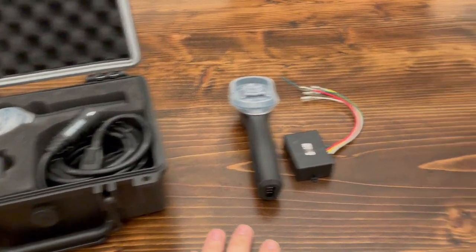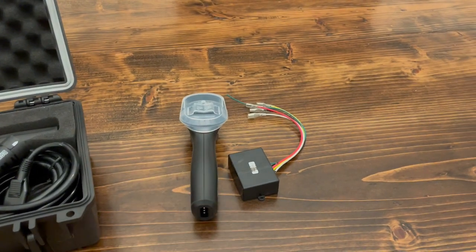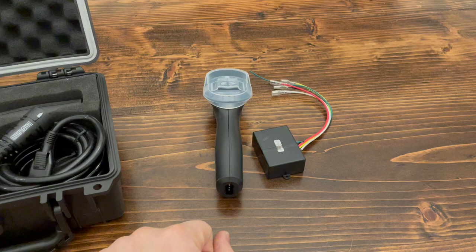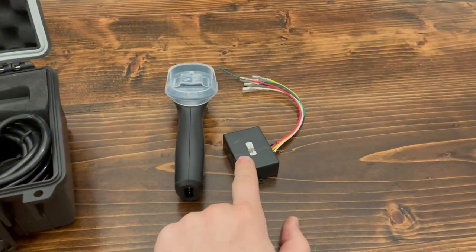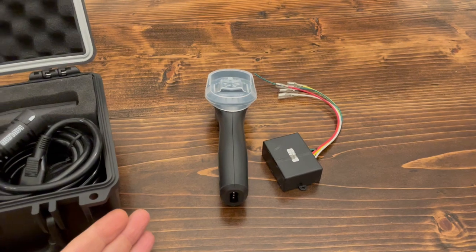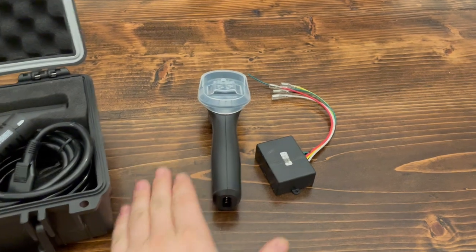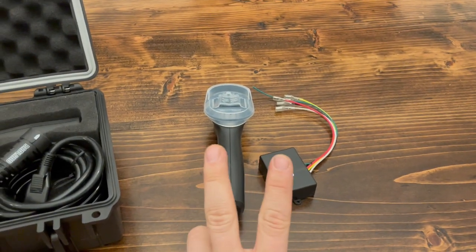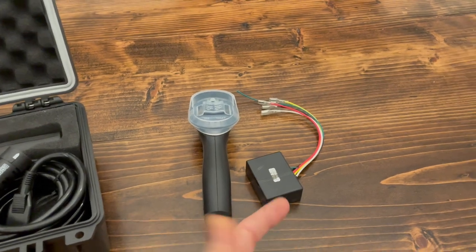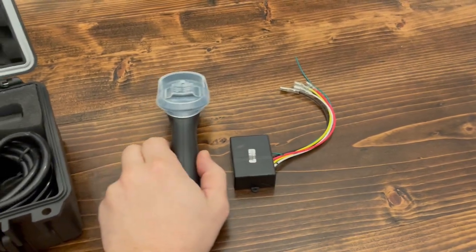To get around this, I got a hold of Harbor Freight's replacement parts department. For the Apex 12,000 pound winch, this is one of the replacement items — it doesn't say what it comes with, and the representative didn't even know everything included. But when you order the replacement remote, it comes with a new receiver. You have to open up your control box and plug it in — just a couple of wires — and that gives you back your wireless capabilities.